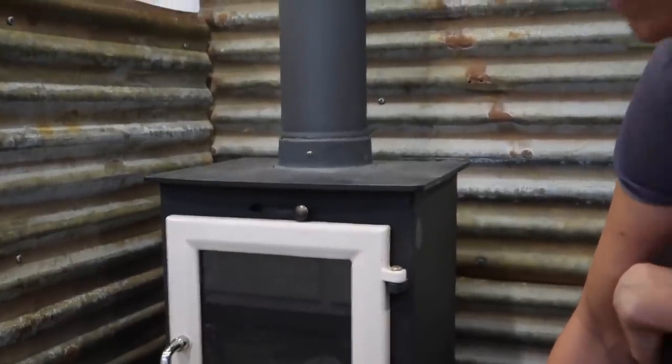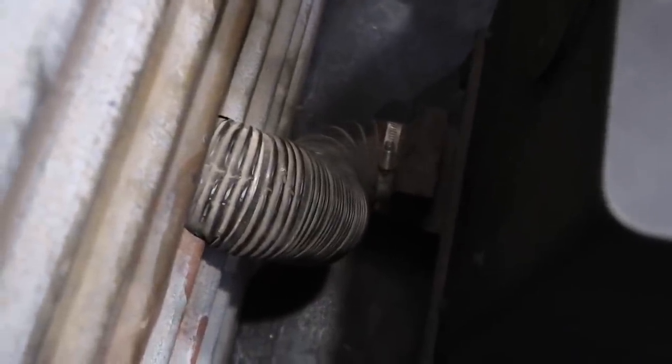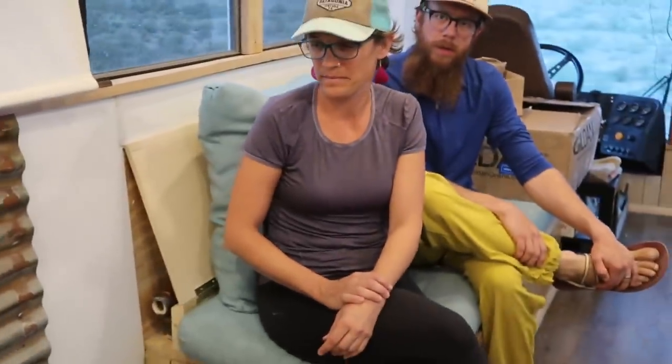You should mention the external air intake. Oh yeah, on the back of our stove, it's an optional thing some people put on there, but we chose to do it. The stove actually pulls the air that it burns mostly in from outside, which is good in a really drafty space, because instead of burning up our nice hot air that we've spent time heating in here, it's burning up cold air from outside and leaving our hot air inside. And it doesn't create a draft that pulls air in around your windows and doors, which is really a great thing. This is one of the favorite things in the bus, just having a nice cozy mirror.